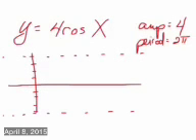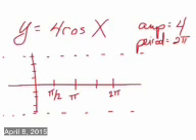I go out 2 pi. Abby, what's half of 2? What's half of 1? What's halfway between 1 and 2? Or 1.5? Or 1 1/2? Absolutely. Now, Isaac, do I start at the 0 mark or at the amp mark? At the amp. When it's a cosine curve, you start at the amp.